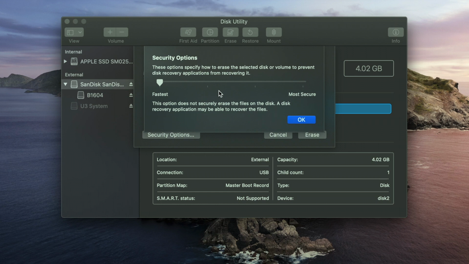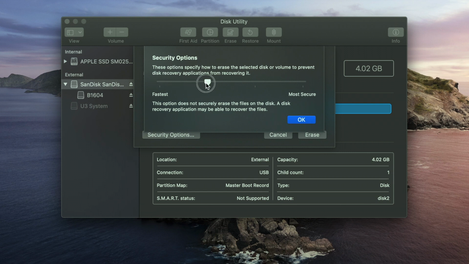Now, for most things, this really doesn't matter. For a lot of things, you may not be really worried about an old school paper, some old photos, etc. But if you've got some really sensitive data, say like tax forms or other sensitive documents, you probably don't want to just use the default fast erase method. So macOS has three different security options on top of the basic fast one.